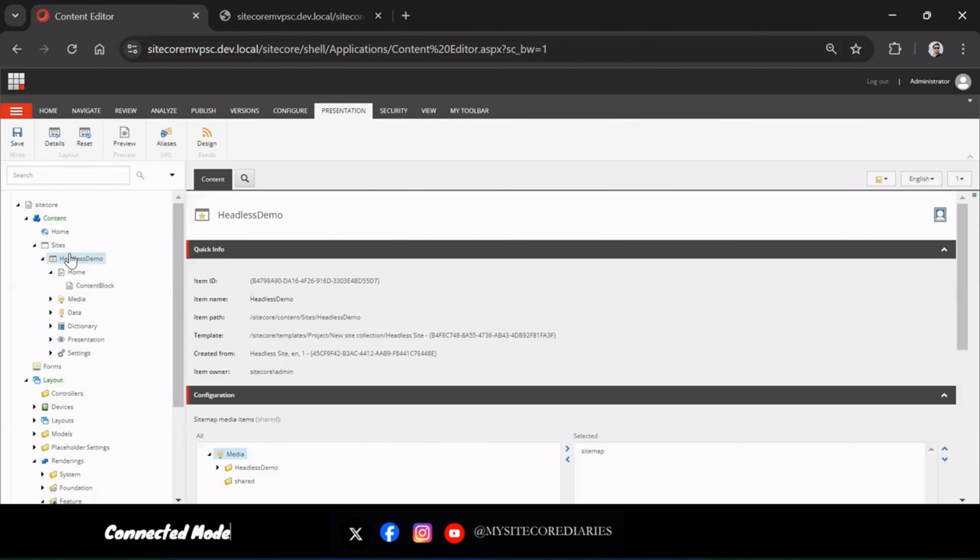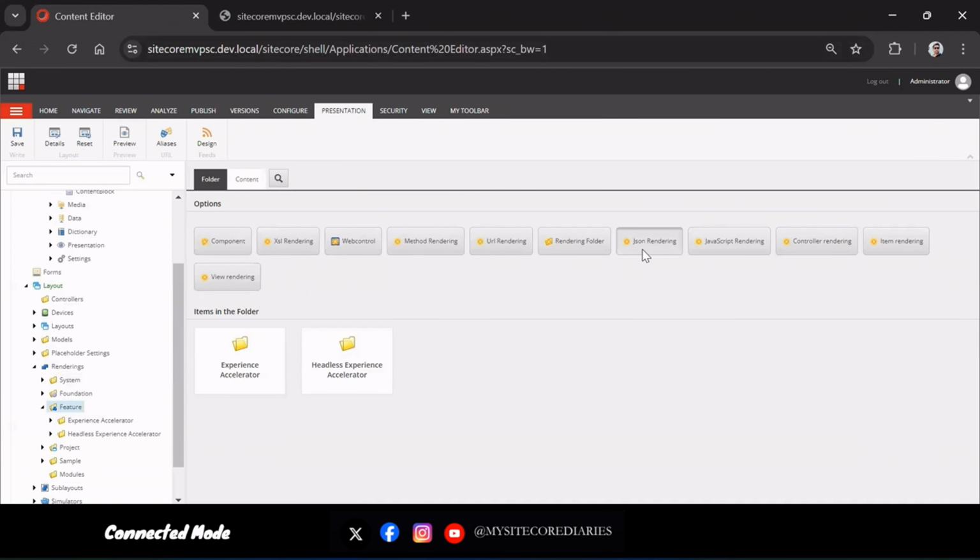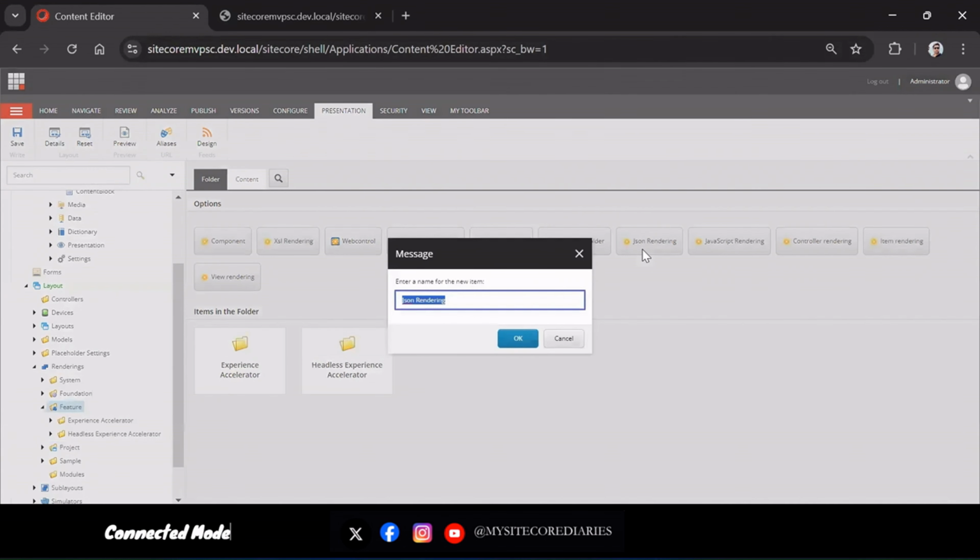So guys, to start with our component development, we'll first go to our renderings. We'll create a JSON rendering, particularly for headless development. We'll create our rendering, and the name will be first rendering.